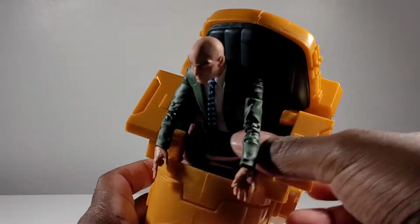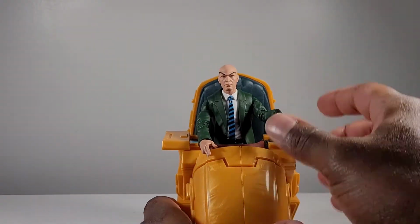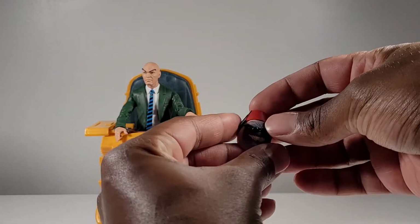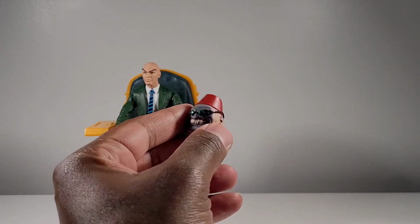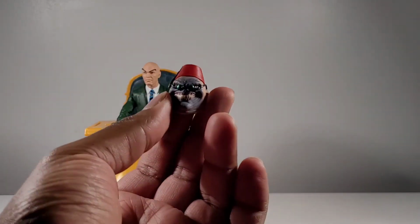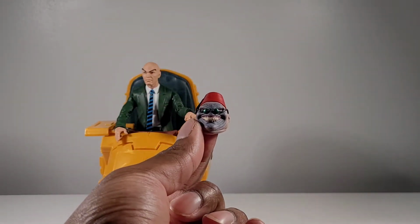Fill it, and that's also functional. So this is pretty cool. I like this one here. So Professor X also comes with a head for Shadow King. Many collectors prop this on their Kingpin figure. I do not have that original Kingpin, as I was not a fan of the wave.